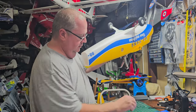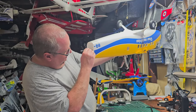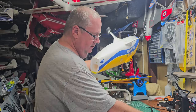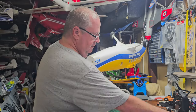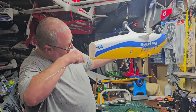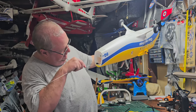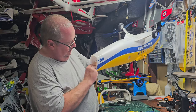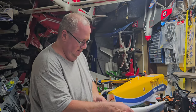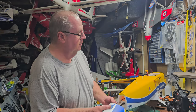Okay, now I can take a tool or maybe even that spar or something. Maybe get a hold of them. Come on, baby, come on. All right, get something else here. Something I can use to grab them with. I'll just use that go-get-em wire, I guess. Use the angle on there. There's one there. And there's one there. All right. Now I've got a hold of them. Not much room left. Put that carbon spar through there. We'll let it angle off to one side.